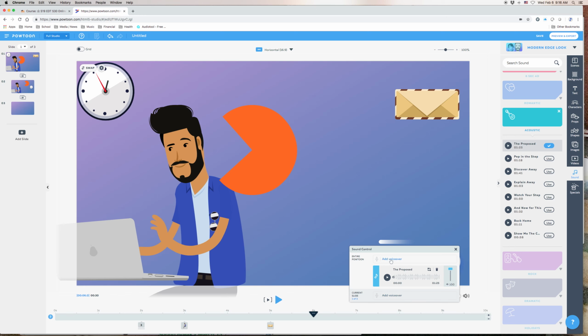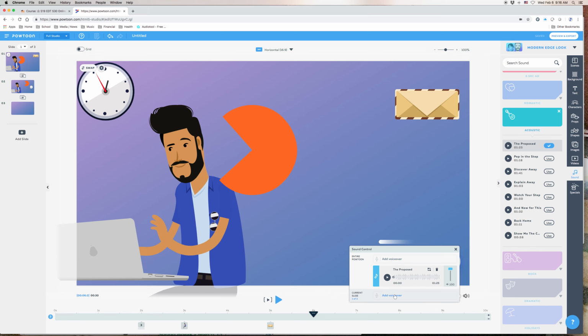If you make one voiceover for the entire Powtoon, it will essentially lock you in to the timing of all of your elements. Slides will have to be a certain length so that each slide comes up at the appropriate time with the voiceover. If you've got things moving around on the screen, they will need to be timed out to the voiceover. So one trick is if you're going to use an entire Powtoon voiceover, record it first, so that then when you're adding things in and timing things, you're timing them out to that voiceover.